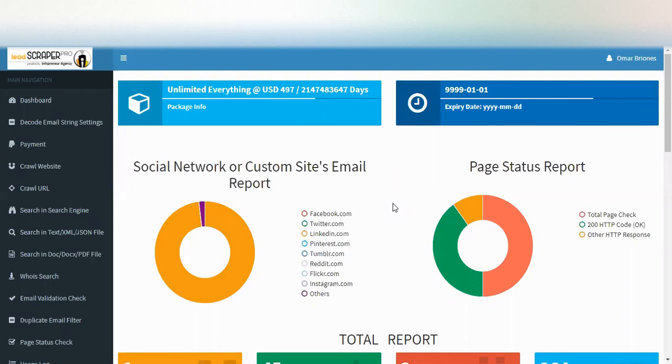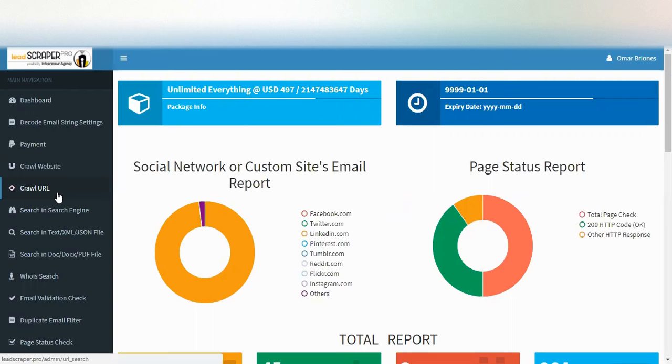This is our #1 email lead scraping software, and it basically allows you to scrape email addresses from almost any source. So it can be a website or a URL or even popular search engines, and I'm going to show you that in a moment. And I want to just mention you can also upload files like text files, JSON files, documents, or PDFs. If there are a bunch of emails just scattered throughout that file, and you need them in a list, you want a way to contact each one, then this is going to make that so much easier for you to just upload it and get that list right away.